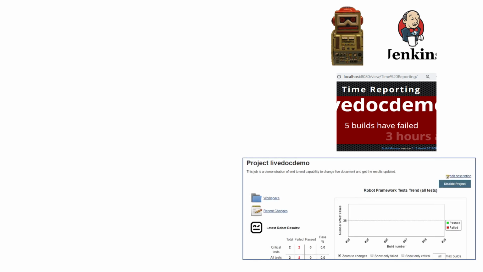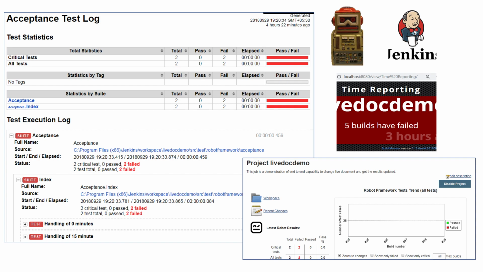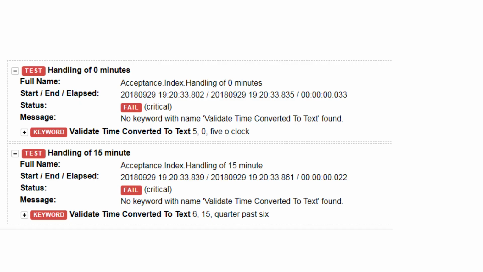So the moment we commit, our Jenkins, which is our CI continuous integration tool, would kick off a validation that we typically call the build, and that fails, and then we can see the failure reasons, and you will figure out that both test cases are failing. Let's see why the test cases are failing. That's really it. Validate time converted to text is not found. That's what we used in our specification.